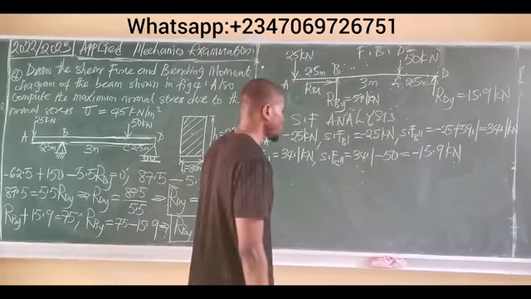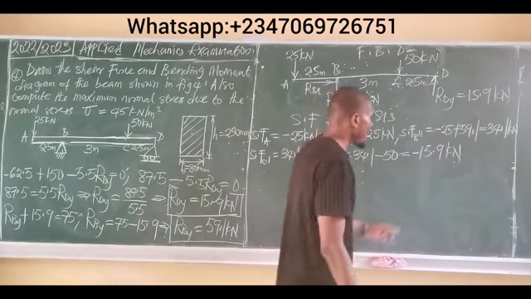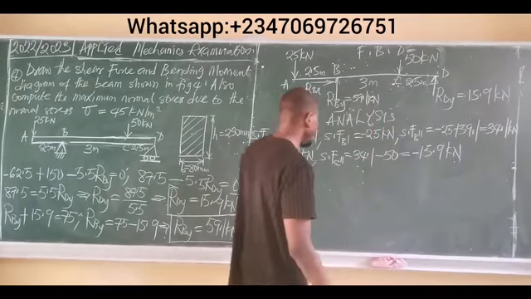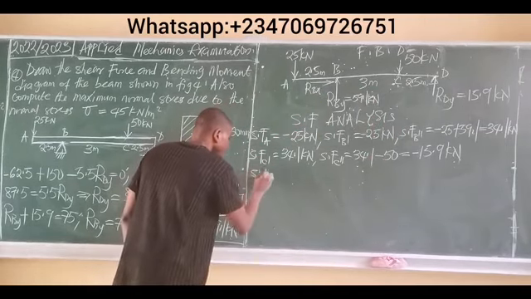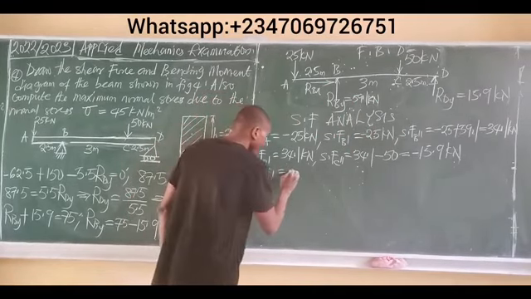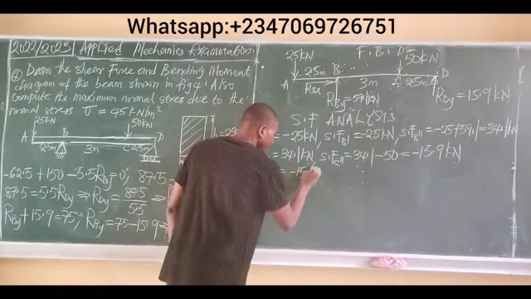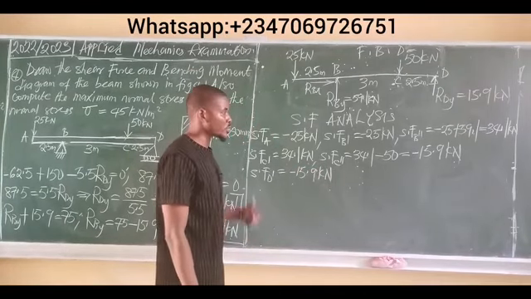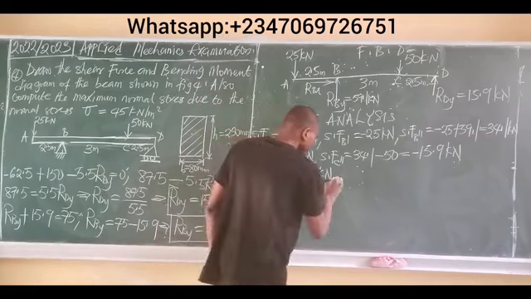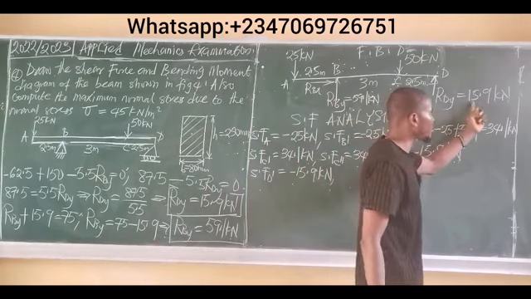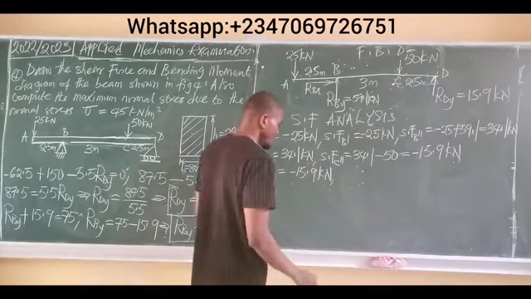kilonewtons. Now, this same force, minus 15.9 kilonewtons, moves from point C down to point D initially. So you call that shear force D prime, which means initially this same force, minus 15.9, moved down to where? Point D. But finally at point D, this force now encounters what? An upward force, RDY, whose value is also what? 15.9 kilonewtons.